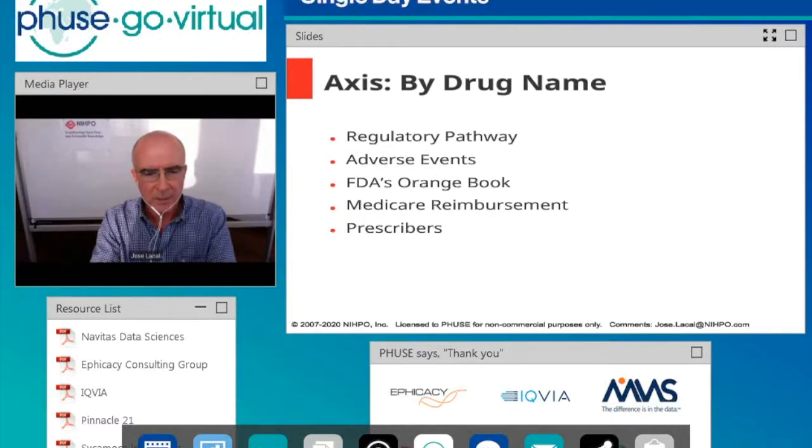For example, in the case of a drug name, you are able to see the entire regulatory pathway for a drug name. You can see all the adverse events, the Orange Book entries, all the Medicare reimbursements for that drug name, and all of the prescribers that have prescribed that drug under Medicare.